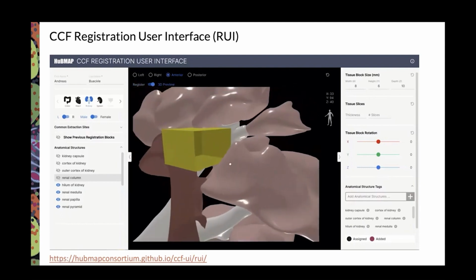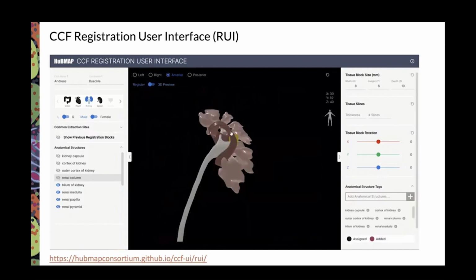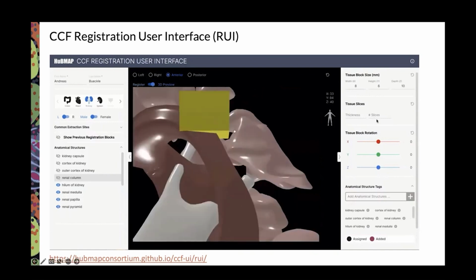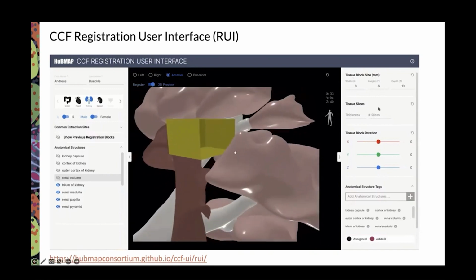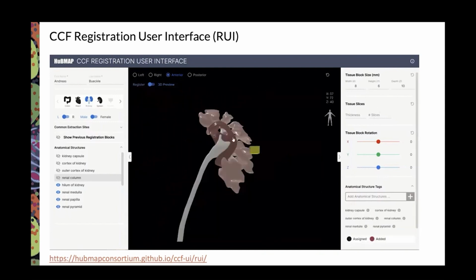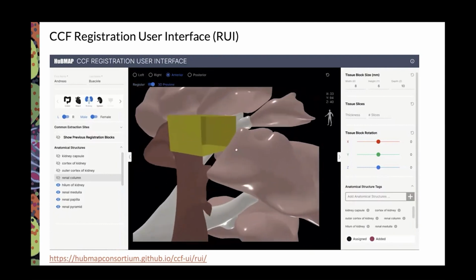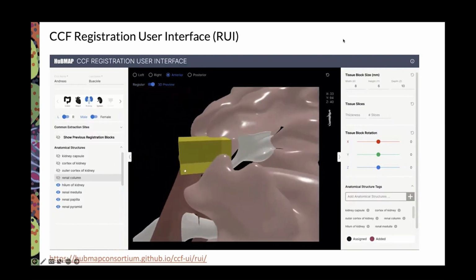I just can't put it in a way that it really would do the right collision. You also get to see on the top right here that you then indicate the size of the tissue block, the number of slices if you plan to take tissue sections, and you also, of course, keep track of the rotation of the block. So you have ultimately the size, the location, and the rotation. And you really need to know where that tissue section and tissue block came from, because it matters.